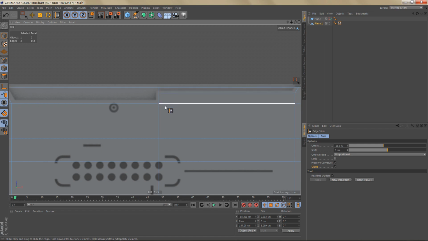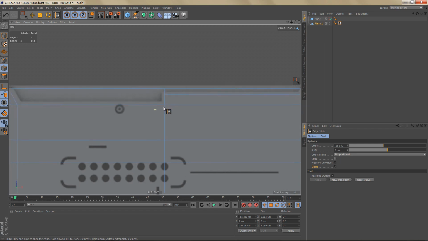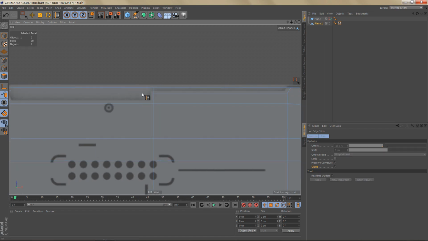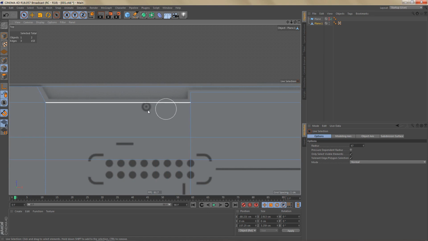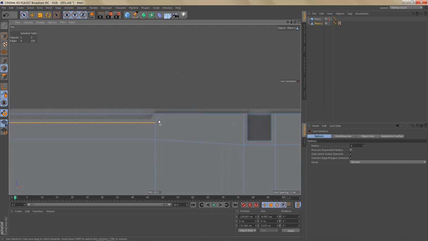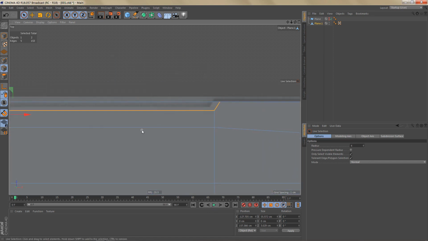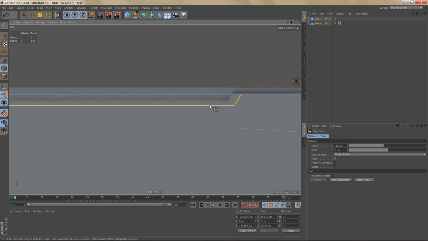And over here cloning will be a bit of a problem. So what I'll try and do is select these polygons. I'm going to melt them into a single n-gon, and then I'm going to select these edges, and I'll try to clone these. So that's kind of working.